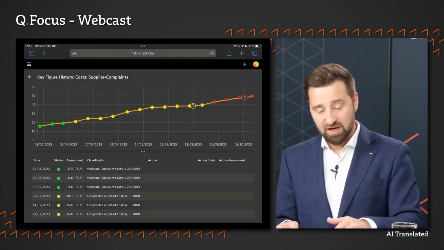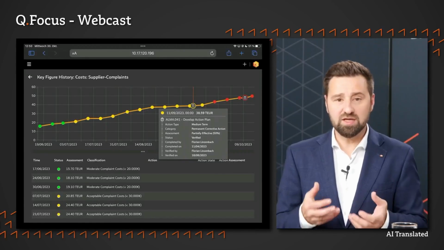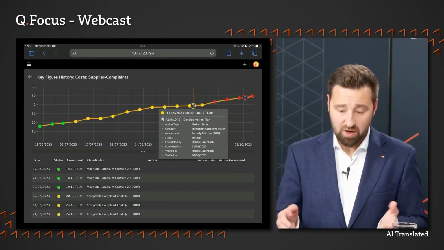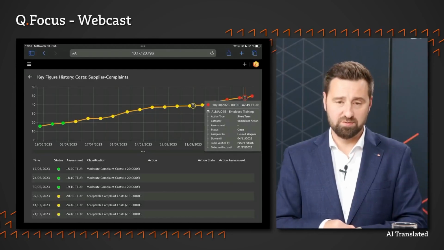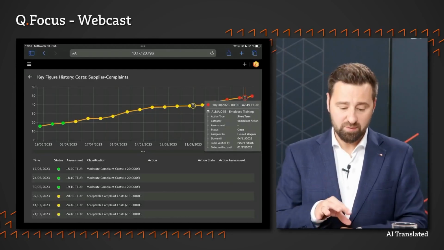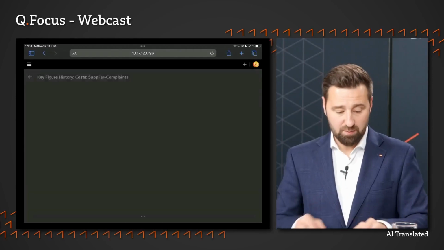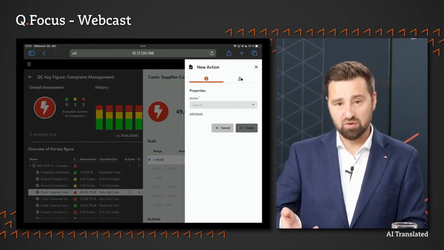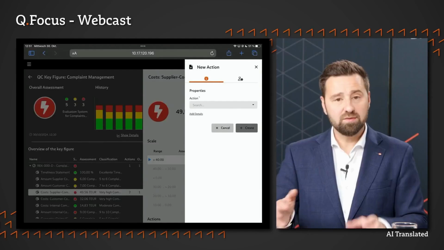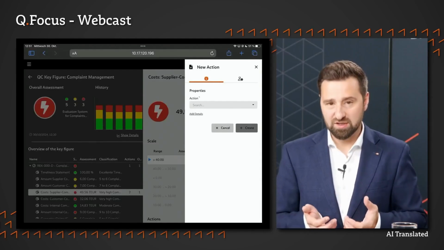A measure has been taken here to counteract this KPI, that is, to address the risk here as well. And here we actually have not just one, but several measures that are directly visible on the key figure. Measures can be executed immediately, right on the key figure. That means in the upper section, I have the option to initiate new measures directly from the top. I can address someone, access the catalog of measures, and take action immediately here.